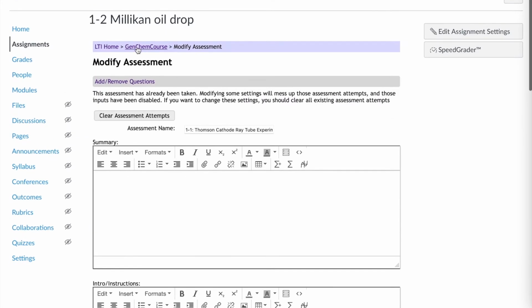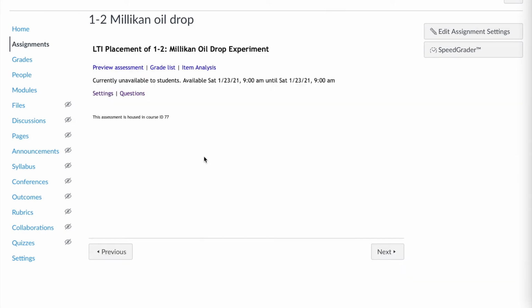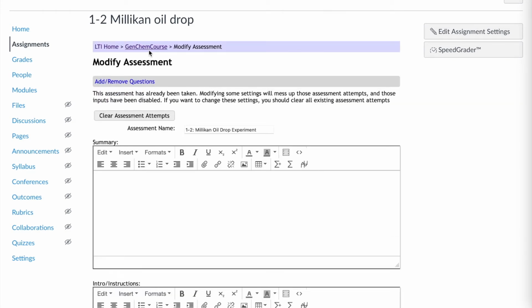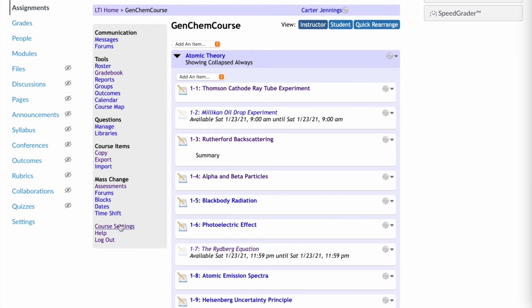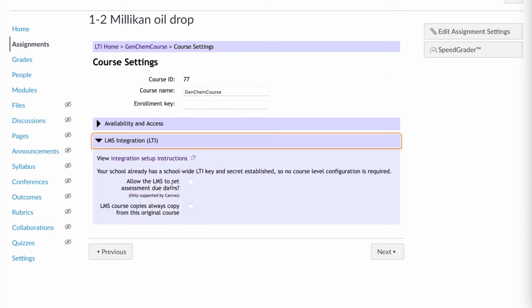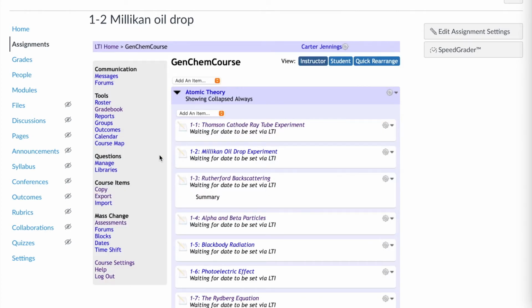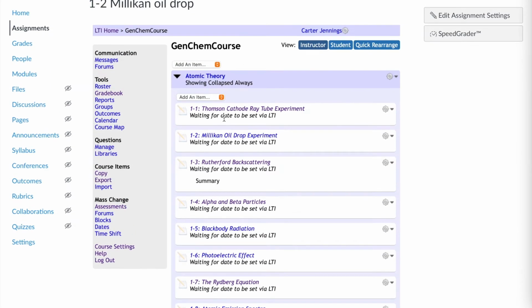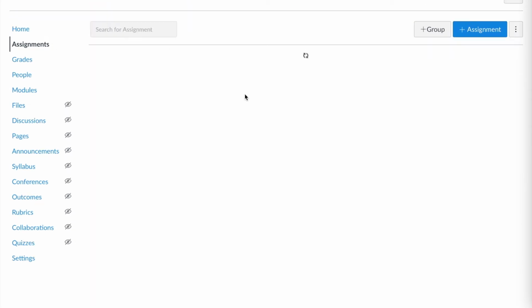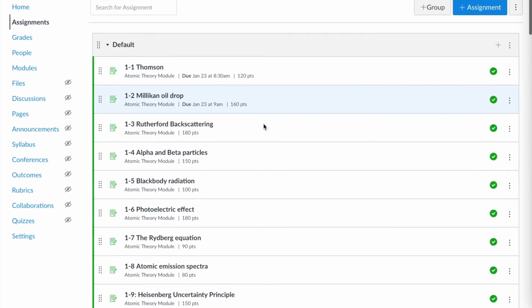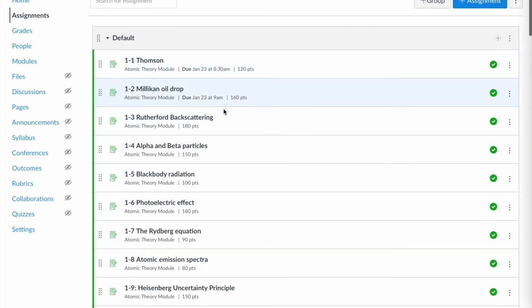Now, if you're a Canvas user, let me go back and undo what I just did. If you're a Canvas user, it's defaulted when we give you these LTI worksheets that Canvas will set the due date. So you don't have to worry about adjusting the due date. You just go into Canvas and set a due date. So you can see I've set some due dates here that are from the past.